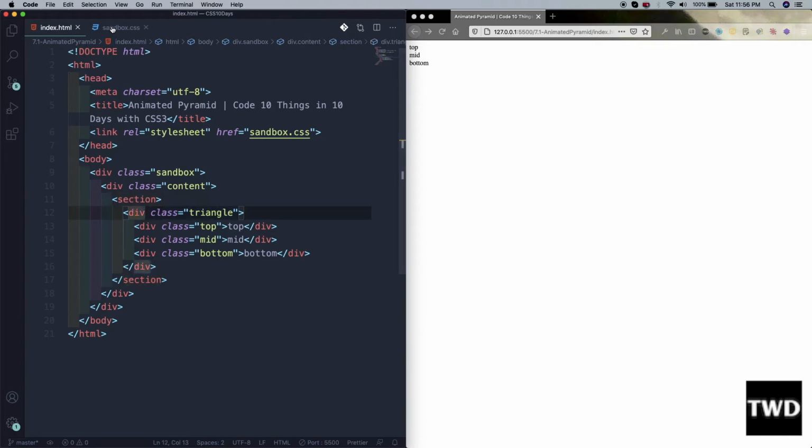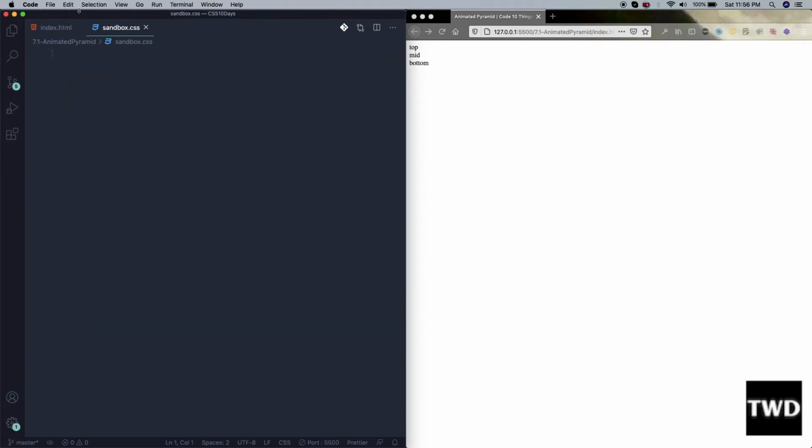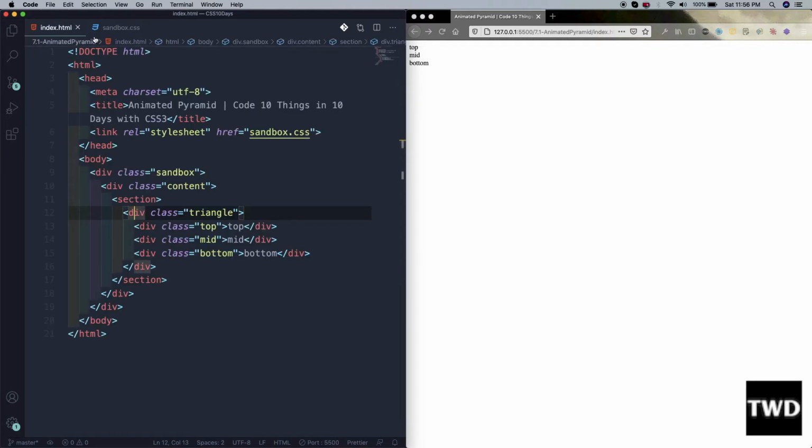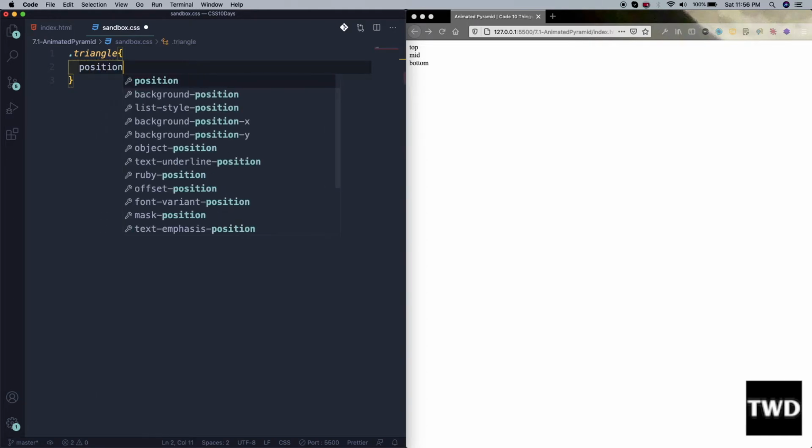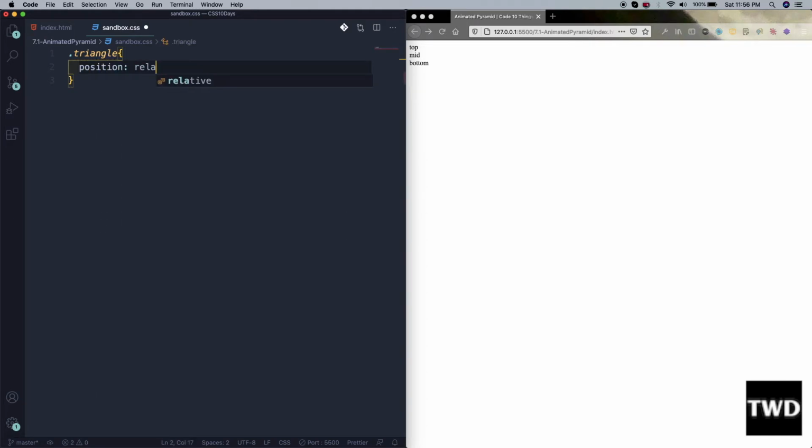So let us come here into the sandbox.css, which is connected, and first triangle: position is relative, height is 320 pixel.